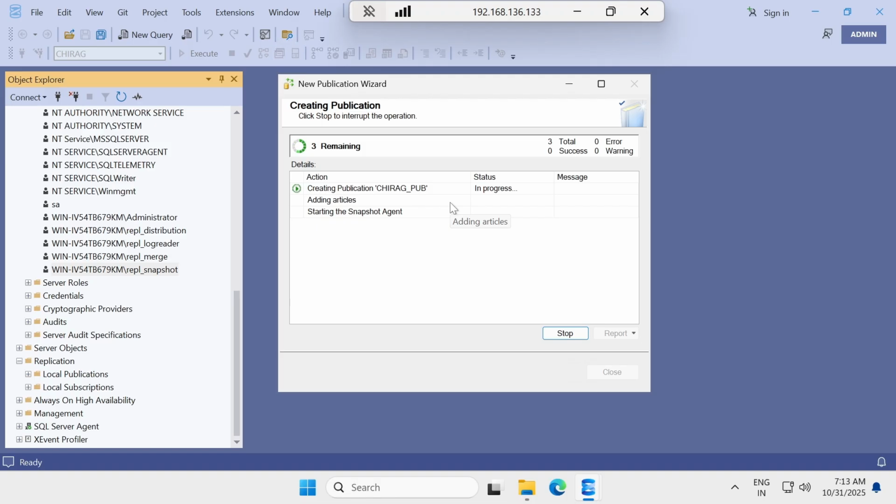So creating the publication Chirag pub and adding the article, then it will start the snapshot agent.